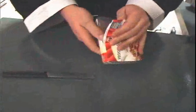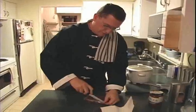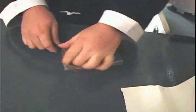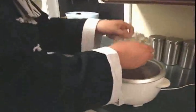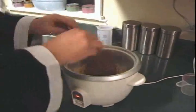Now that 20 minutes have passed, we're prepared to complete the rest of the WOG food. Take the ground round. You open it. Best way to open it is on 3 sides. 1, 2, 3. Take the lid off your rice cooker. In goes the ground round. Top of the ground round, the scraps in there.